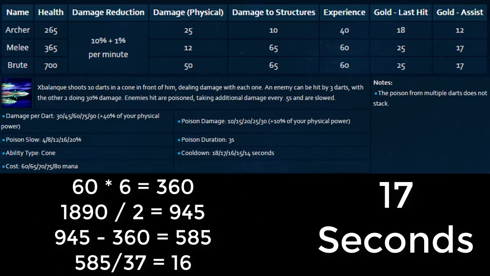So now let's talk about Xbalanque's 2. Again, I'm gonna divide the total minion health by 2 and assume best case scenario for this. So each dart does 30 damage and does 10 damage per second for 3 seconds, so that's 60 damage. And this is going to assume that each dart hits a minion. So that's going to be 60 damage per minion. There are 6 minions, so it's going to do 360 total damage.